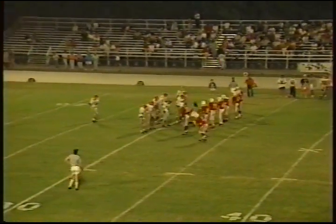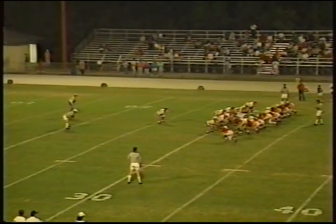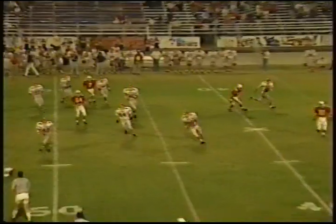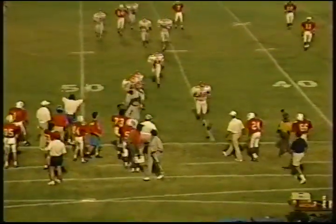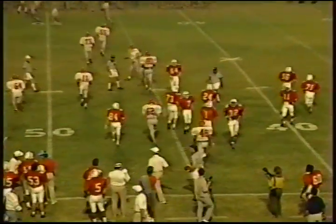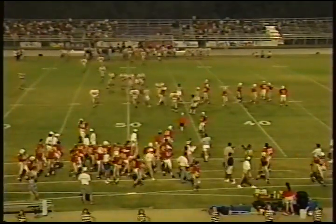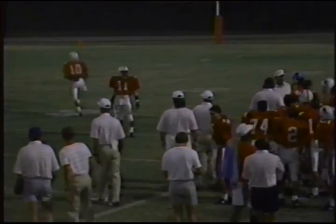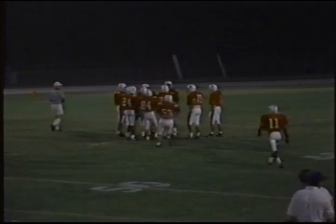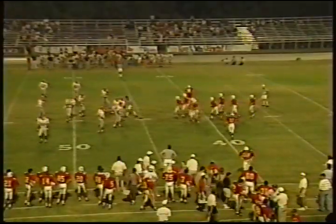Danny Calley is telling us from the sideline that Robert Davis had a weak ankle — a tentative feel to that ankle — and they may have taken him in to really tape it up. Duncan gets his punt away but is asking for a roughing the kicker call — he will not get it. No flags down. The ball is out of bounds on the Homewood 45-yard line where Homewood will take over with excellent field position. No penalty on that play due to the fact that he muffed the snap from center. That was a 22-yard punt for Jody Duncan.